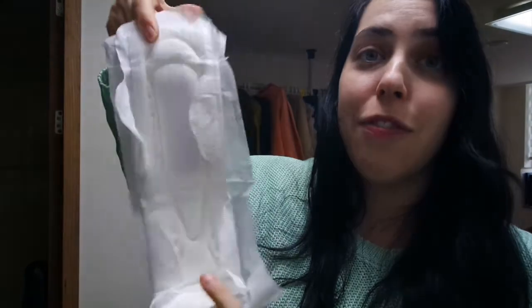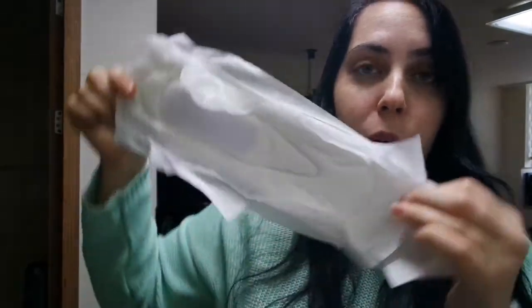I've never used them in North America, so I'm not sure how it compares. But this is what it looks like. 33 centimeters. Oh, it's fighting me. Sorry, because I already opened these when I showed the last time. It's very, very large. So I don't know if it's similar to American ones. I'm assuming it's similar. Everything else is pretty similar to the American pads. You just have a lot more centimeter space there. So if you want that, I'd say it's probably pretty similar.